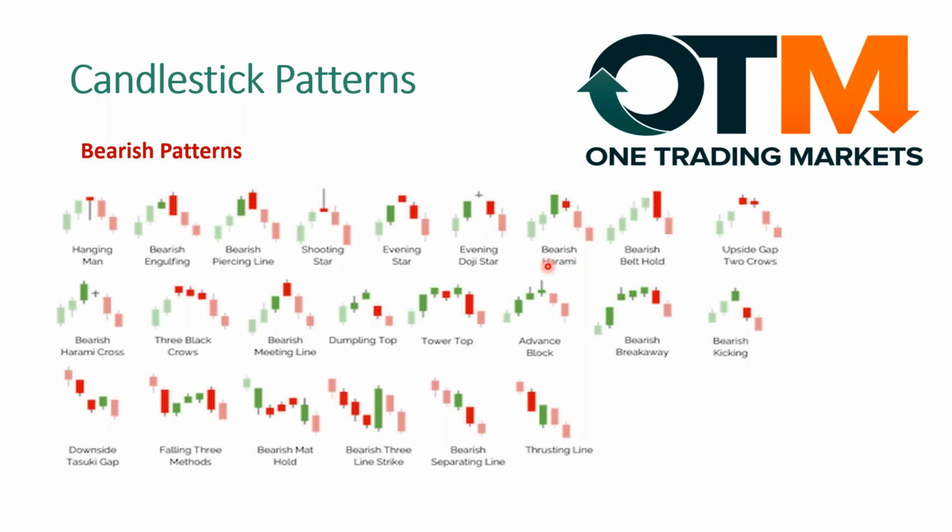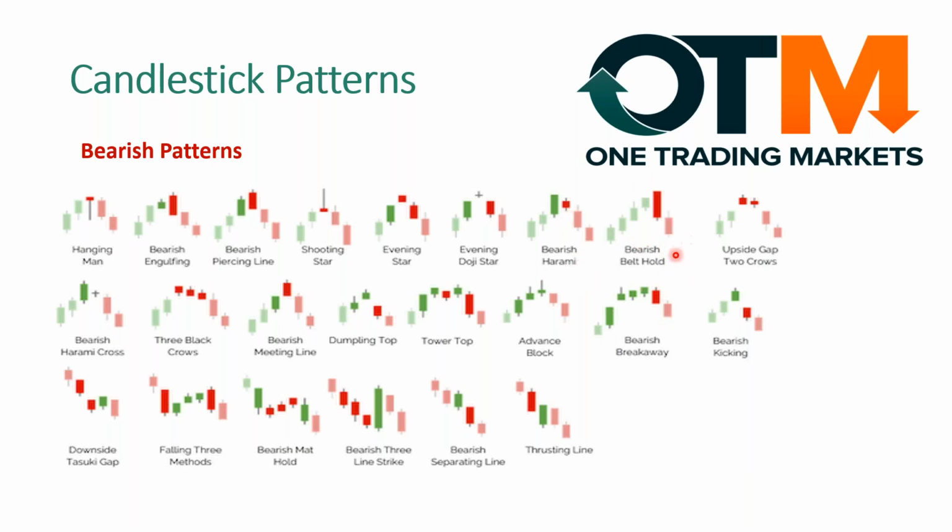Now, what does that basically show us? I will show you the example in a second. It basically shows us that the sellers have some power, but they couldn't drop the market yet. You've got to understand the accuracy and strength of patterns is different. So let's say if a bullish engulfing is 75% that the market will go down, the bearish harami will be around 30%. These actually differ from market to market, which we're going to see in a live example soon.